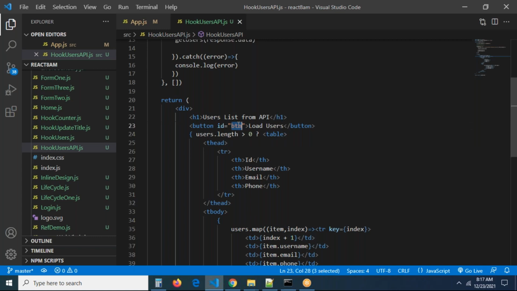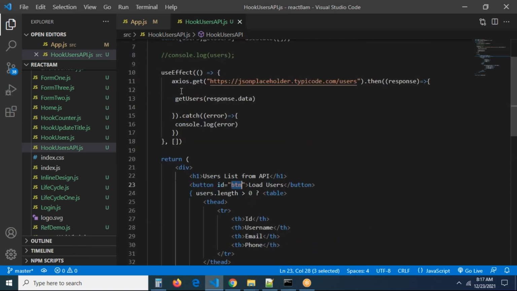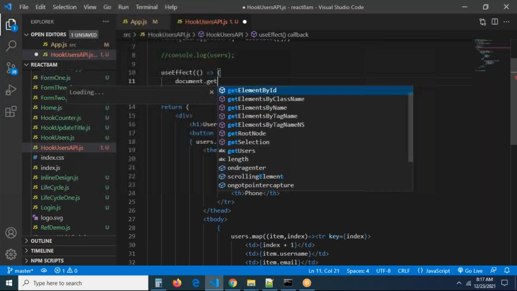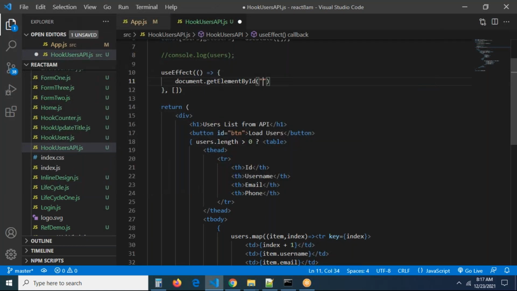In a class component, how did you do it? In componentDidMount, we added the event listener. So what is the componentDidMount equivalent method here? This is the same. Right now what I'm doing, once it is loaded, I'm going to add an event. Now you can see document.getElementById btn.addEventListener.